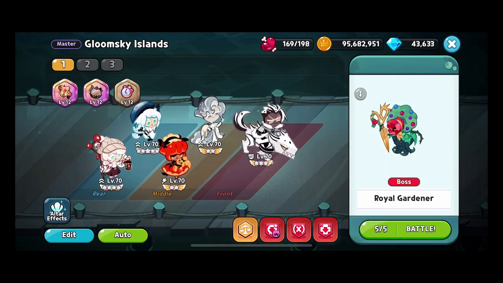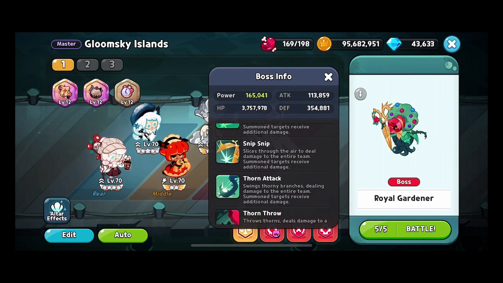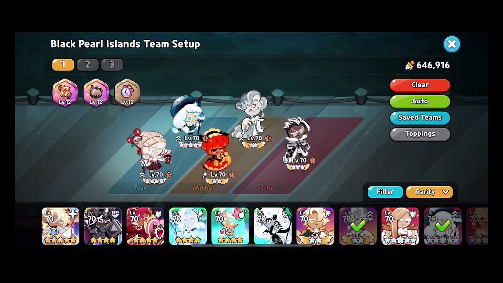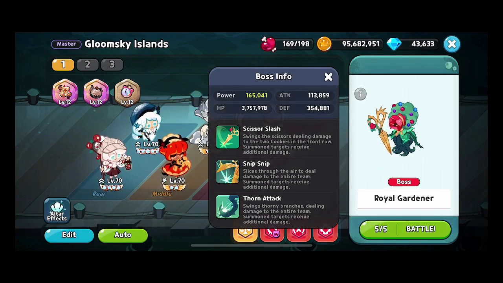And we are doing the master mode version. So this one has the scissor slash, the snip snips, the thorn attacks, and the thorn throws. It's got 165k power, pretty good. I think our team's going to be higher than it if we look. Yeah, 640 versus their 160. So we're still well above the power requirements.